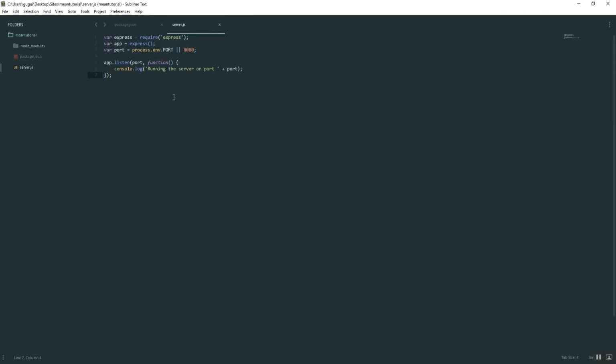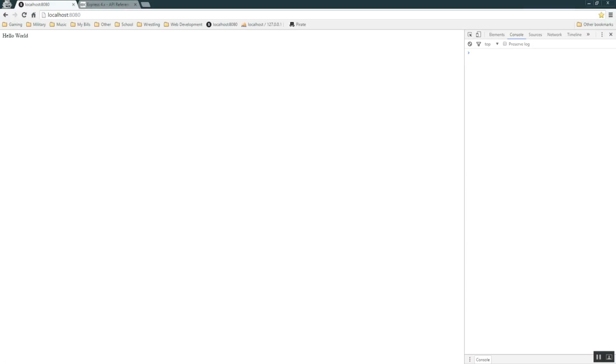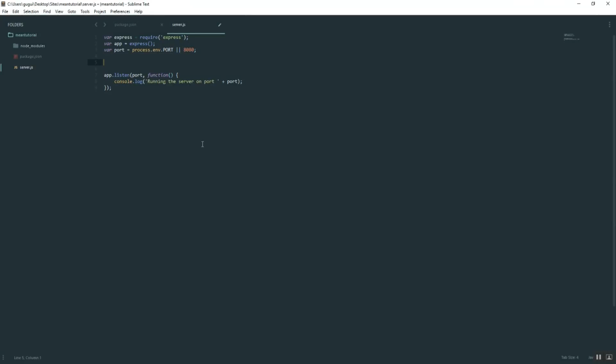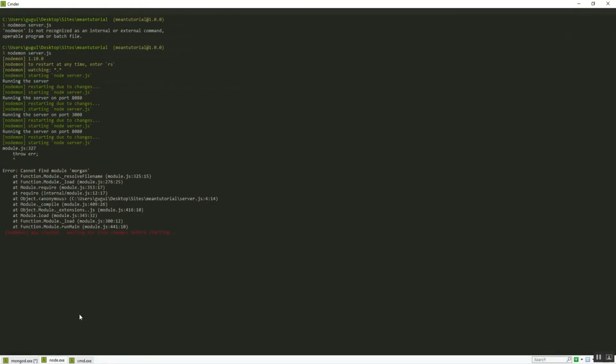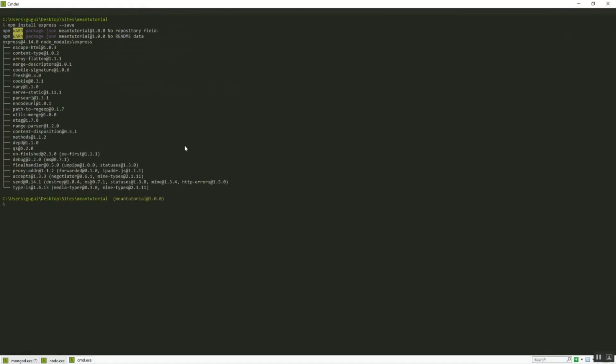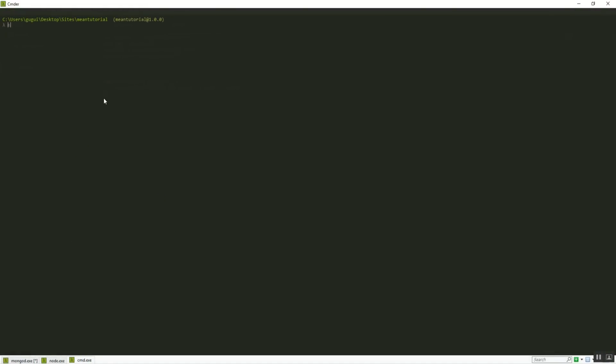So one additional configuration that I want to add is a middleware called Morgan. Now you can easily Google this and get information on it, but I'm just going to run right into it. We're going to create a new variable called morgan. It's going to require, just like we did before, morgan. And you're going to see the server shoot you an error because it cannot find it, because we did not install it. So go back into the directory, npm install morgan, and save. Just like that.